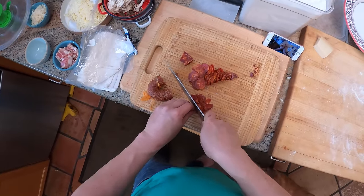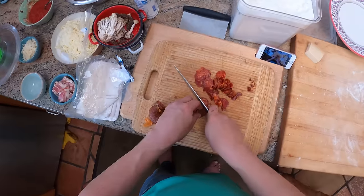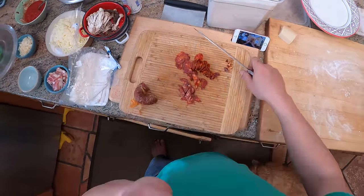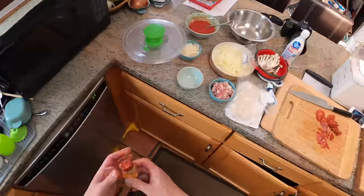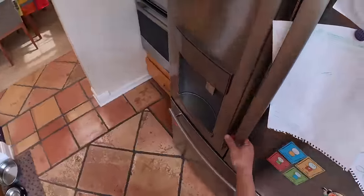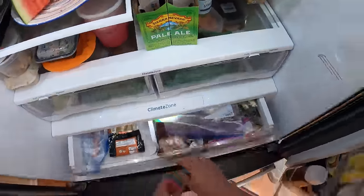So if you want cuppy pepperoni, go for stuff with a natural casing. Boar's Head is available around the country and it's great. My favorite pepperoni comes from Vermont Smoke and Cure — you can order it online and it comes in sticks that you slice yourself. At pizzerias, they frequently use a brand called EZO — E-Z-O. That one's also great. I don't know if you can buy it at retail, but you can certainly find it online.